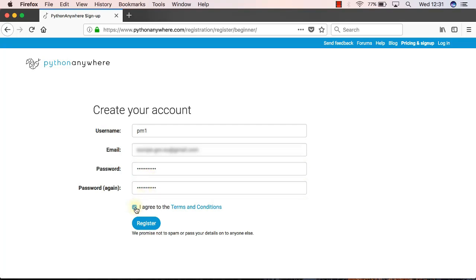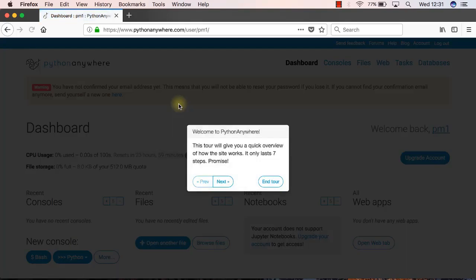Then click on I agree to the terms and conditions, and then click on register. And that's it. If you want to see the tour, go ahead and click next.